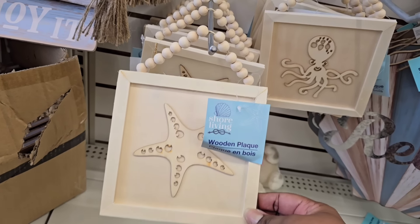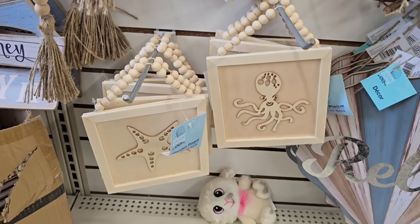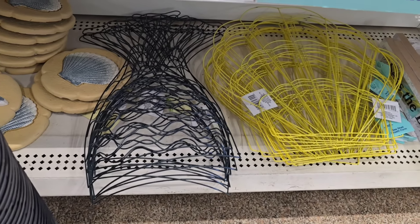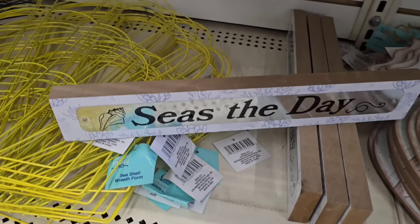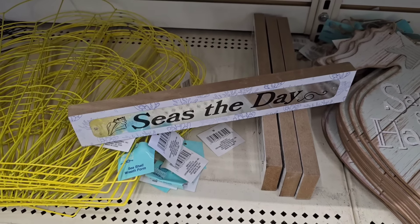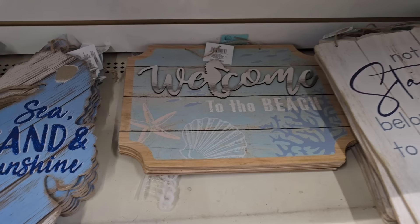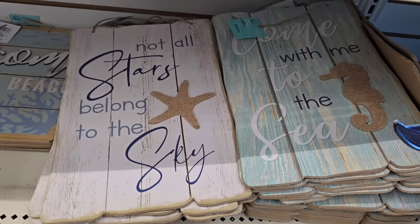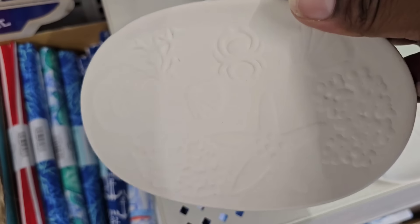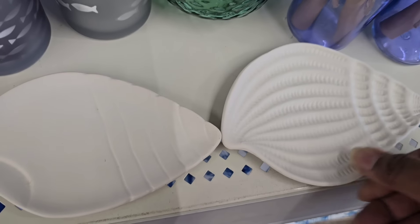These little framed wood pieces are really cute — they're really going crazy with wood items at the Dollar Tree, and I love it. The mermaid tail and seashell wreath forms are back if you missed out on them. There's a new sign — 'Seas the Day' — I love the play on words. They had that long sign plus little seahorses, welcome signs, and nautical signs with lots to choose from. If you're looking for little trinket or soap dishes, they have unfinished ceramic pieces in beachy nautical designs that you can paint and seal.